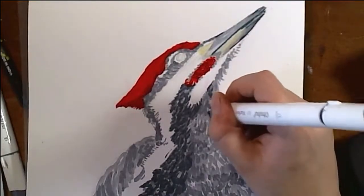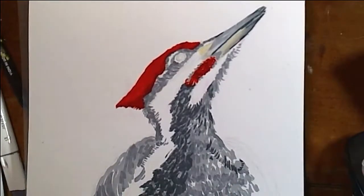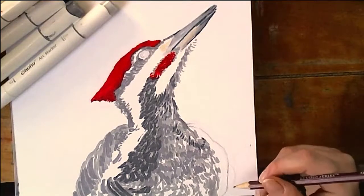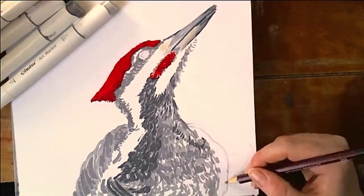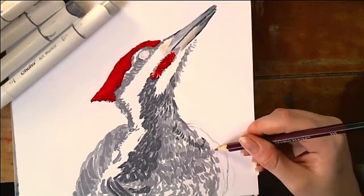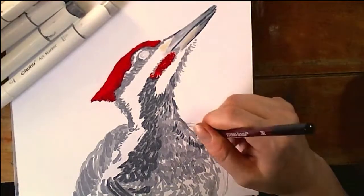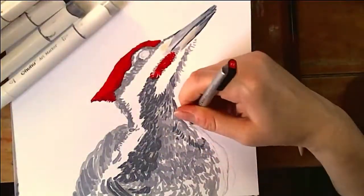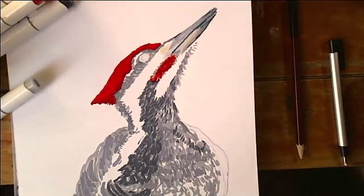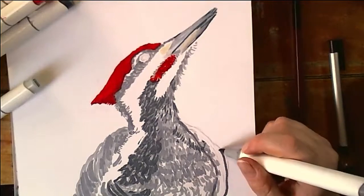Looks like I took a break there and came back. I had to make sure I had this wing right, so I broke out my pencil again. I'm usually very careful about penciling in something before I start going in with anything permanent. I'm very timid like that, I suppose. I very rarely just go in with a permanent medium right off the bat, although I have been experimenting with that recently. I'm trying to broaden my horizons a little bit and work past some shortcomings that I feel like I have in my art, in my drawing.